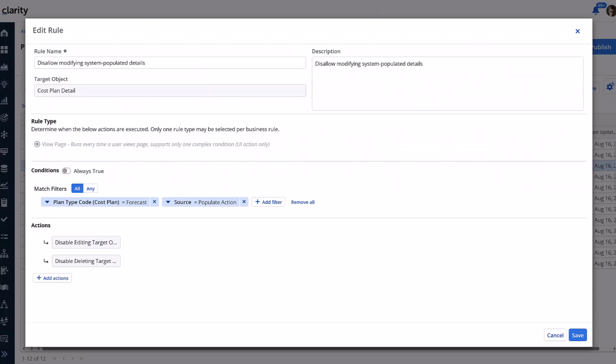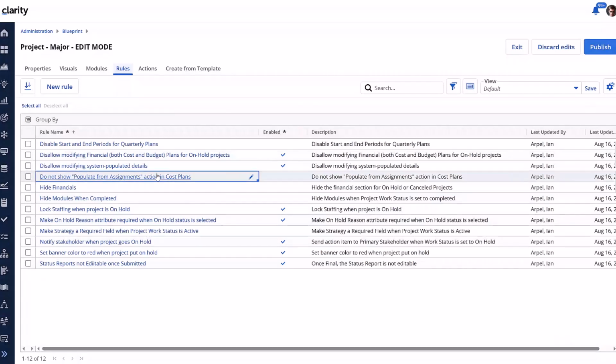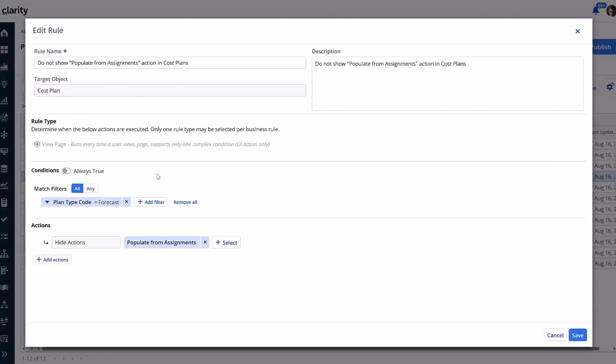Let's review the last rule that I have configured. Here, we are trying to hide the populate from assignments action. For that, I have chosen cost plan as the target object and chosen the actions to hide the populate from assignments option. I have set the plan type code condition to be for cost plans.